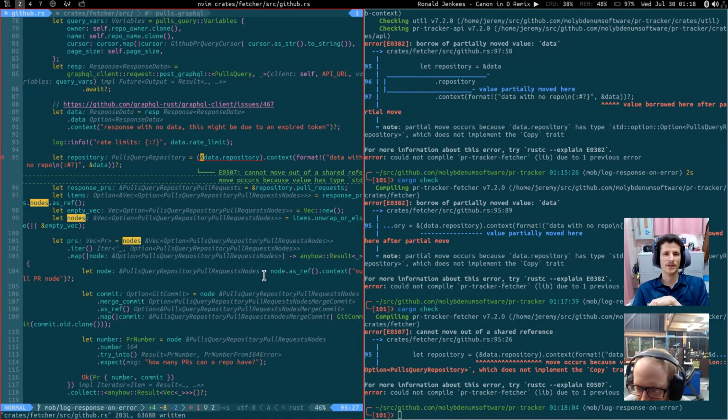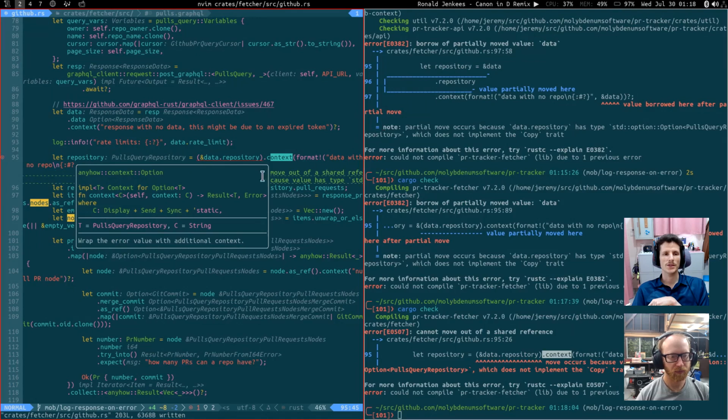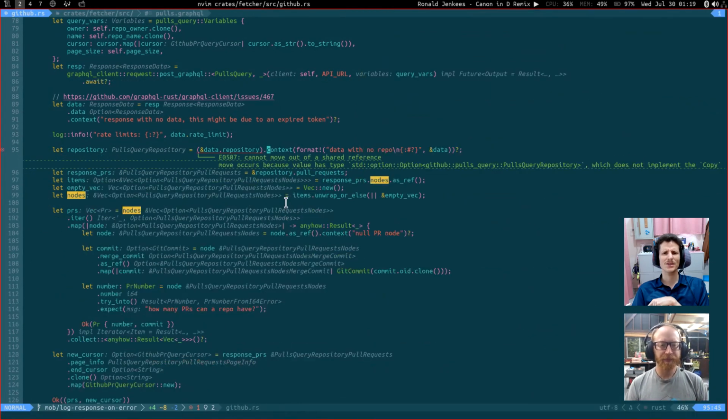What does context take? Okay. Context is called on an option and takes self, owned, right? So we cannot use context here this way.